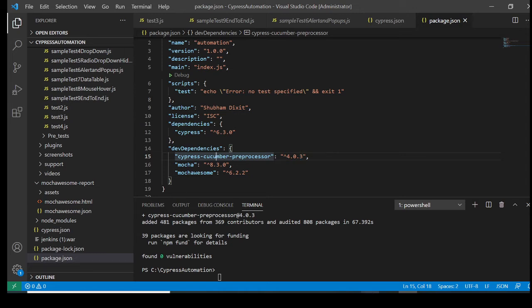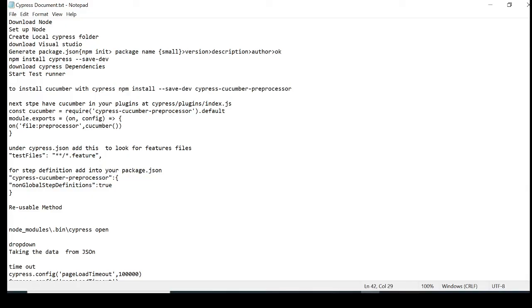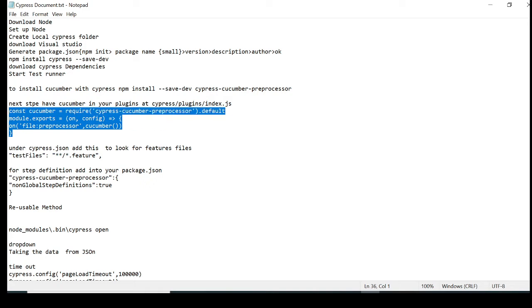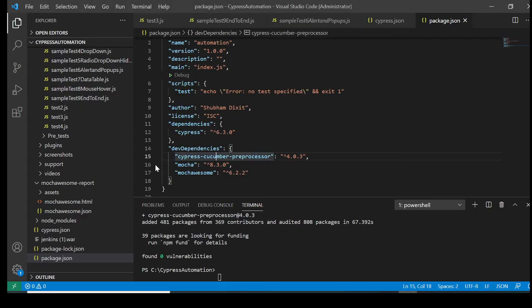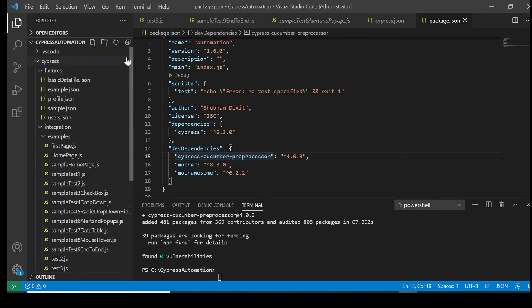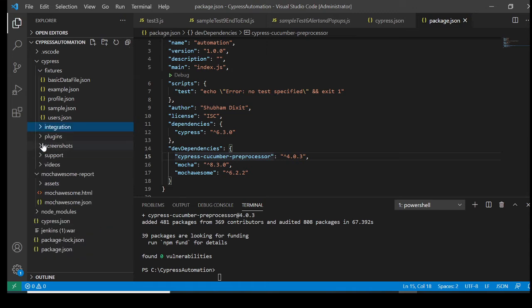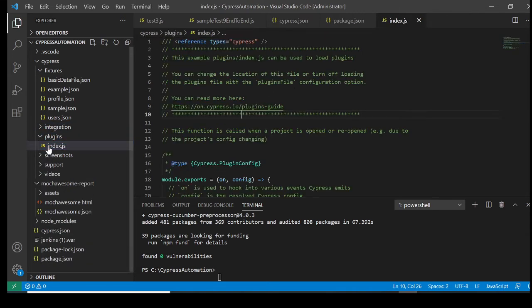The very next step states the same thing I have discussed: have your Cucumber plugin in your index file. Copy this step, go to Visual Studio Code, and search for the Cypress plugin index.js. This is your index.js.